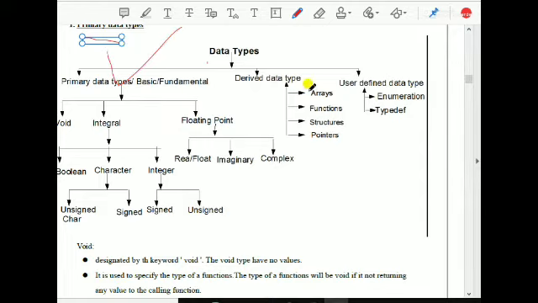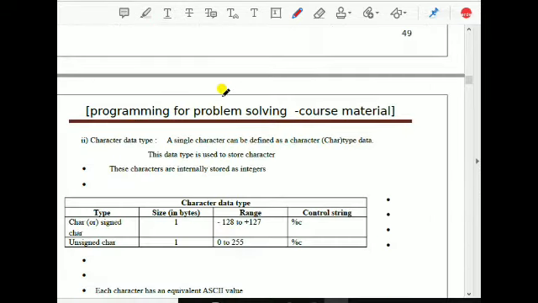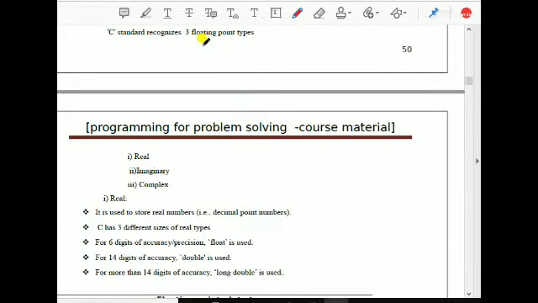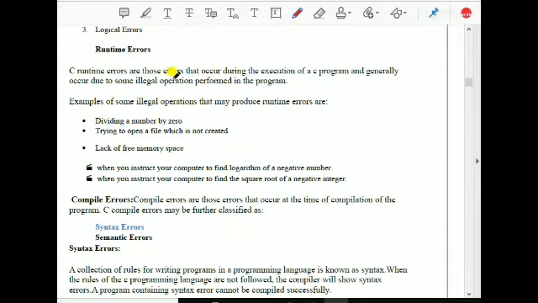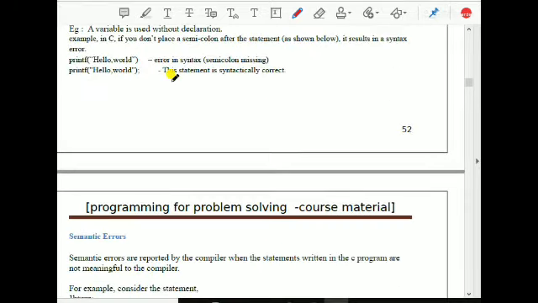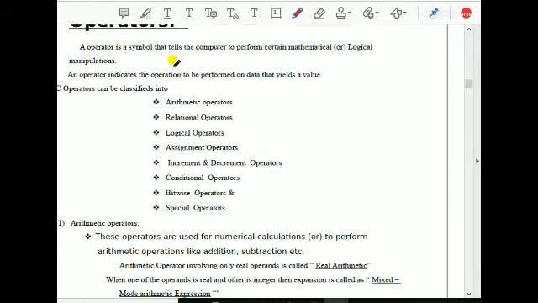And derived data type means these all, and these not important, leave it. Just write array, function, structure and pointer. Again I am saying it will not ask in exam, just I am saying like that only, so you can remember something. If someone will ask, you can remember something. Don't focus on this, just study flowchart till now. Runtime error, compile time error will ask only in interview, just remember. So don't waste your time in first chapter too much.